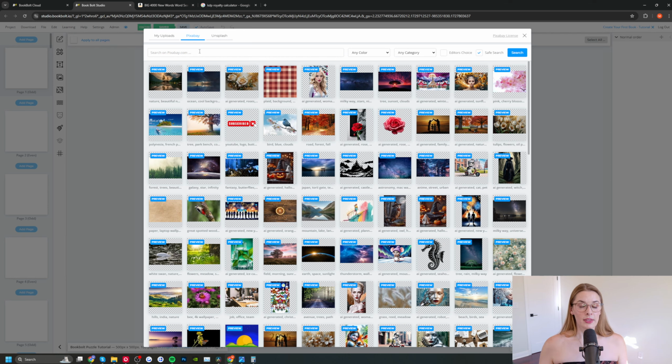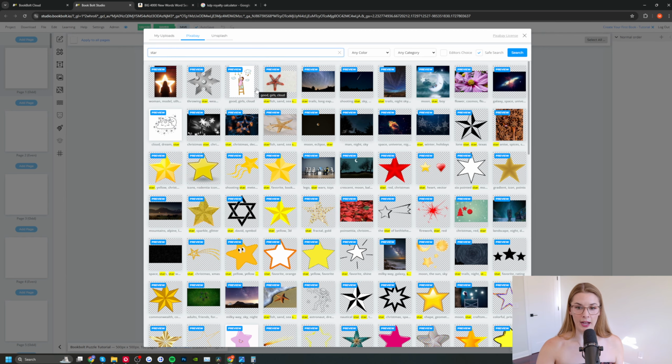So now you can think to yourself, which shape do I want my puzzle to be in? If you're imagining a crossword puzzle, it can't be anything really, really intricate, but it could be a cloud or a heart or a circle or even letters. I'm going to stick with the upcoming Christmas theme, and I'm going to try to find a tree topper, like a Christmas star. So let's just search for star. And then I just want one of these yellow stars here. So I'm just going to select this plain yellow star.